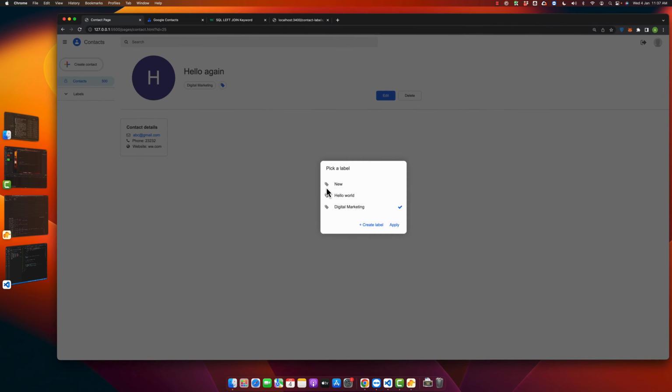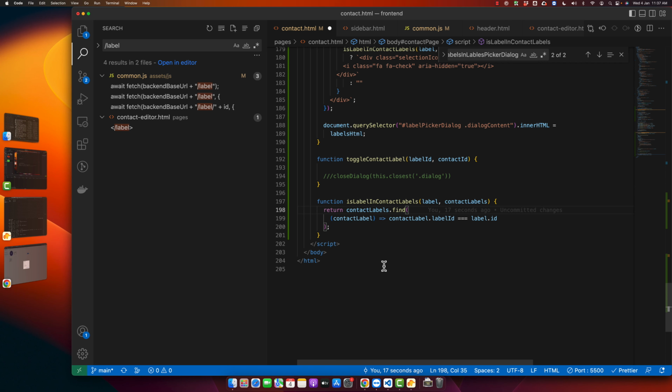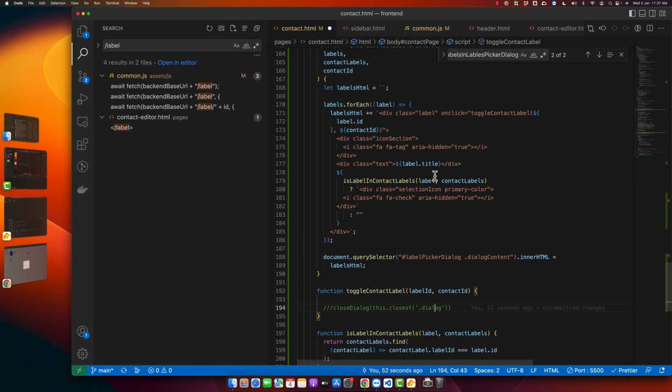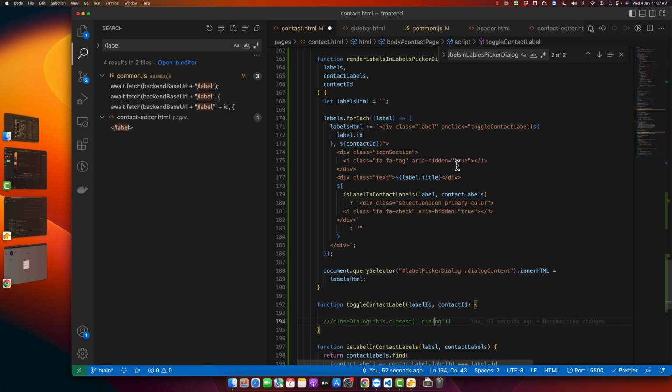And if user clicks on a new label, then we should insert. So we should be doing two operations because of the toggle. So here either we can use a toggle or we can use two functions based on condition.